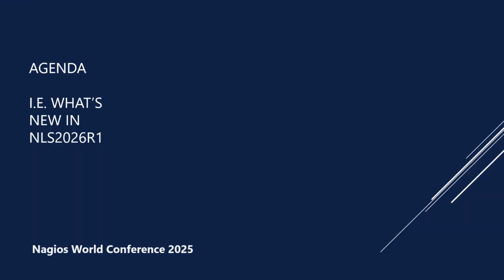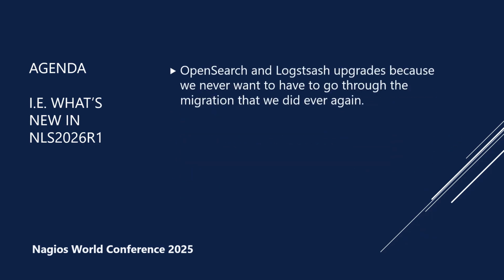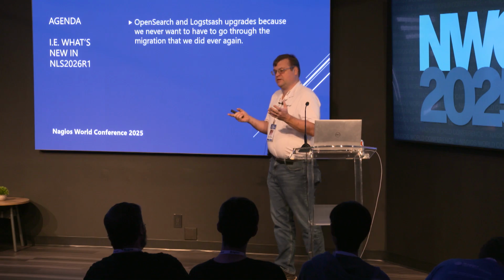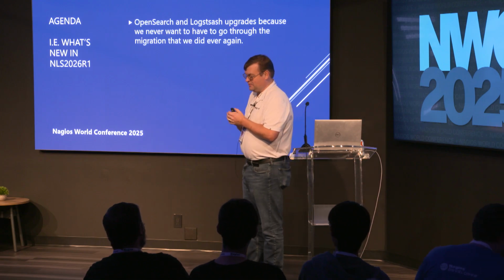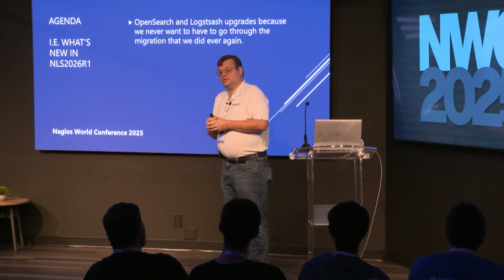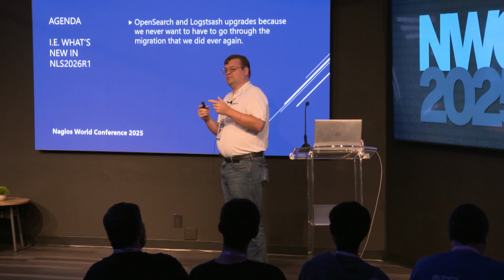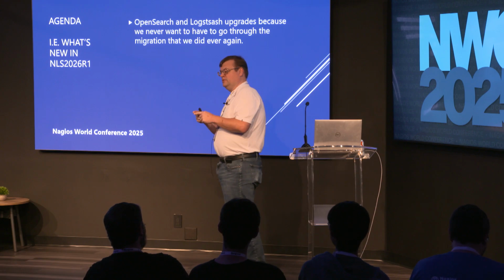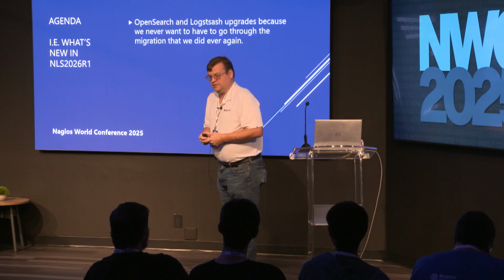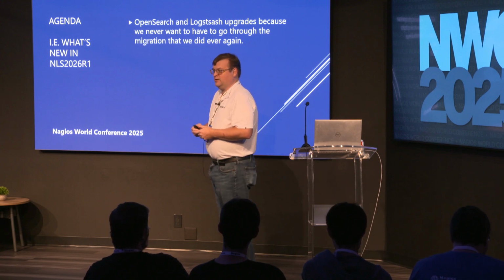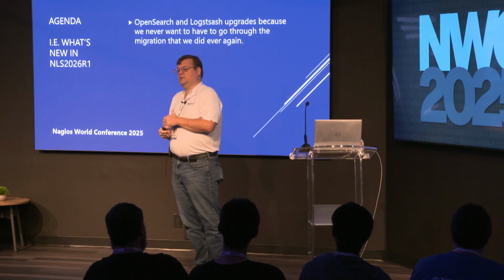So our quick agenda, what's new in Log Server 2026 R1? OpenSearch and Logstash infrastructure upgrades. Because, and I've told some of you already this conference, I want to use Log Server at home. I wrote the migration process to migrate data from R1 to R2. I didn't want to have to do that myself. I've waited, and it's on my real soon now list at home, as in I will get to it real soon now. I have a lot of logs to capture and analyze.